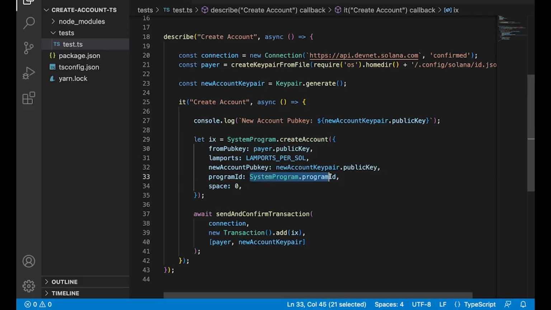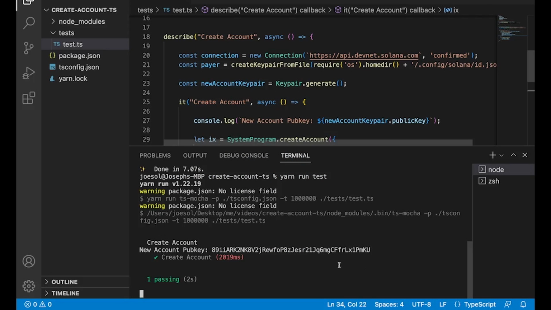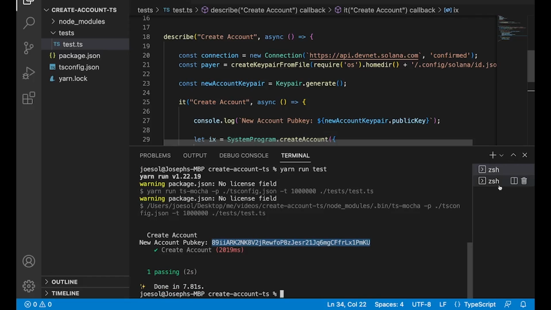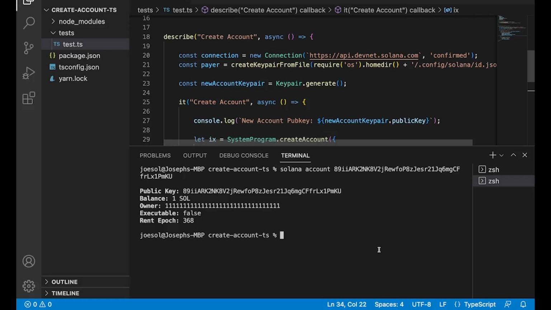And then down here for the program ID, we can use whatever program ID we want. In this example, I'm going to use the system program. But if we set this to something different, like the token program or any other program, like I said, you can actually create the account and change the owner all in one instruction. And then we set the space to zero because we're not really setting any data. So let's run it. You can see we had a successful test. We'll grab that public key. And you can see right there is the information that came back from the Solana runtime. And it shows us the one SOL that we deposited, shows us all the information we saw earlier. And again, the owner, since we set it to the system program, is going to be those all ones.